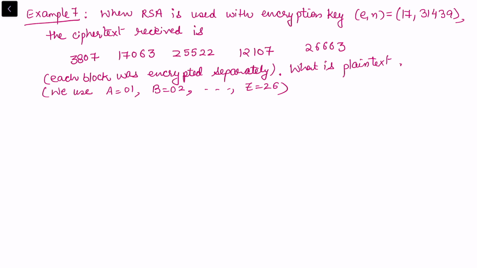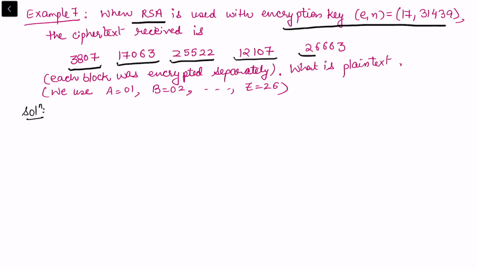Now in this example 7, I'm not going to solve this question in full, rather I'm just going to add certain hints, because for this we require a computer and a program to do the calculation. But let's see what this question is, so that I can add hints on the direction by which it can be solved. We have this RSA system, and the encryption key is this. So we know what E and N are. The ciphertext received is this, where each block is encrypted separately.